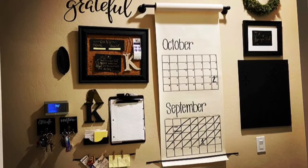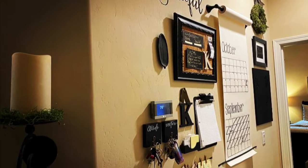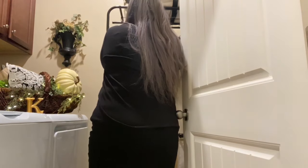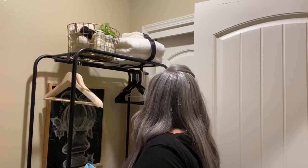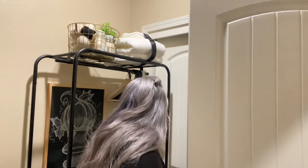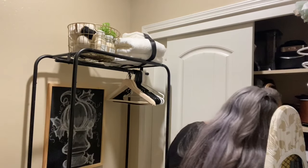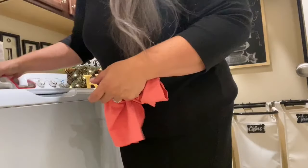I make up our calendar each and every month. I keep my shopping list here. We have a cork board with stamps and a little line with some clothespins on it to keep little things. I have a little box there for receipts that I might need for the month if I need to return something or anything like that. It just keeps everything sorted. I know where we all need to be, what we need to do, and that kind of thing. And so I really enjoy my little command center.